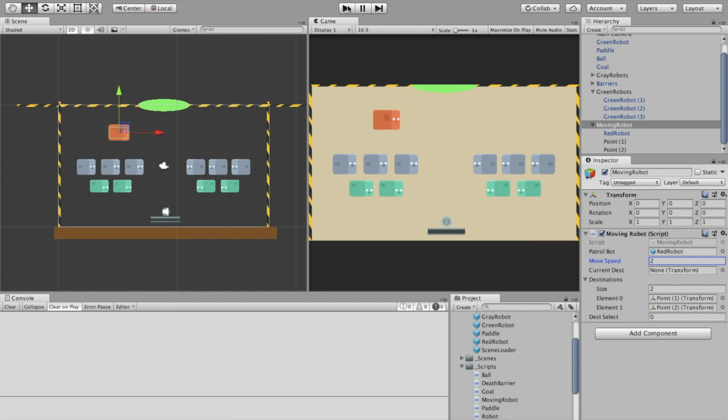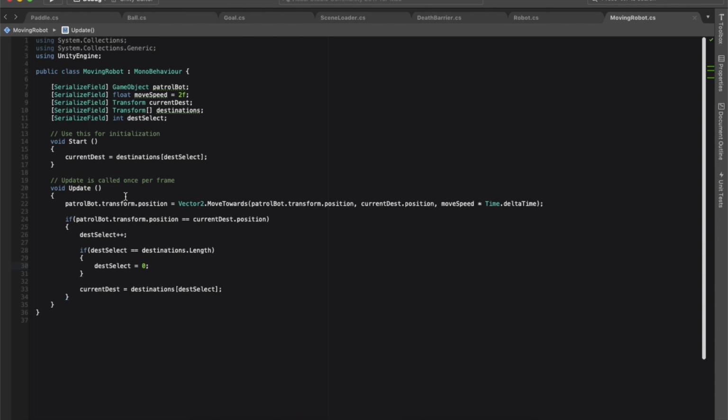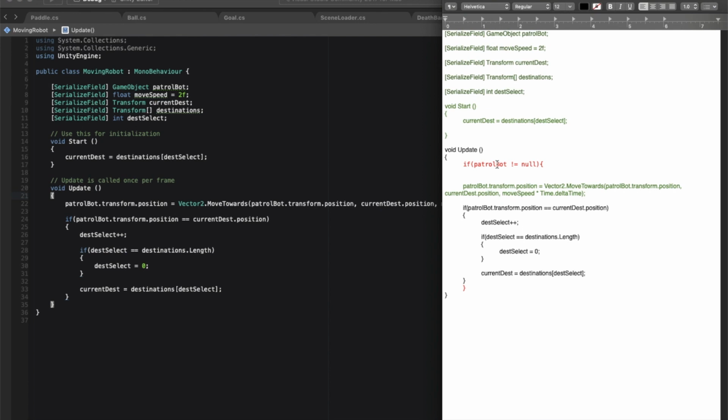There is one error I encountered while I was messing with this in practice, and it is basically our red block. I decided that I do want him breakable. Eventually, I do want him to have health where he is breakable, but it takes a couple of hits to kill him. So right now, his is breakable is set to true, and whenever I destroy the red robot, moving robot no longer has access to red robot, and it starts throwing an error. So we have to add one tiny little piece of code to this on here. Let me double check it. Yeah.